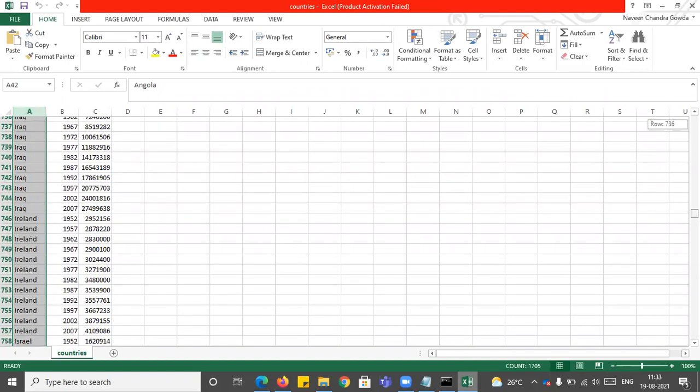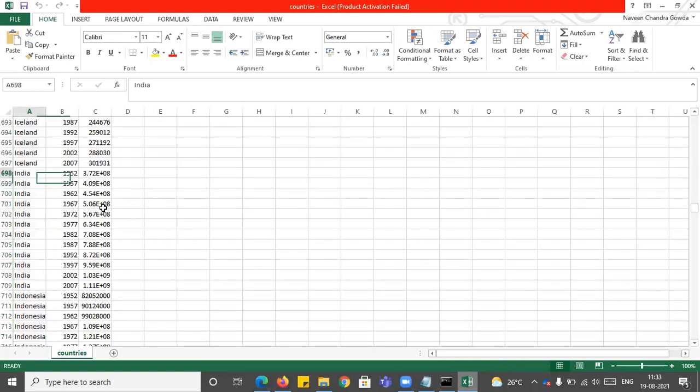IN, right? Yes, India is there. Very good. You can see India is there for so many years, from year so and so to so and so. Now I'll extract the data with respect to India.